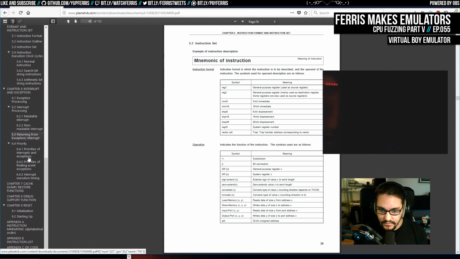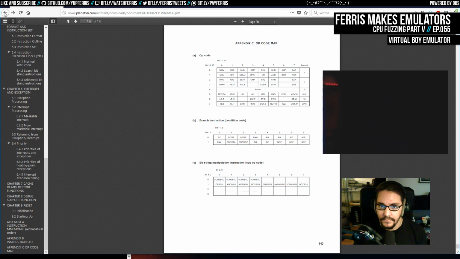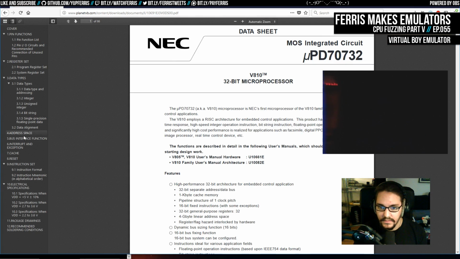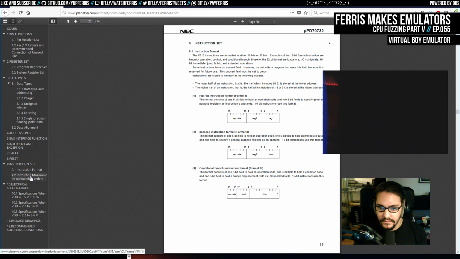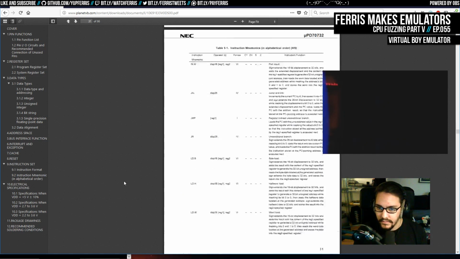Particularly, we need jump. Jump with R31. Thought that'd be in one of the appendices. Might be looking at the wrong sheet here. Probably am. Oh, that's annoying. Let's do the data sheet. Come on, where are they?